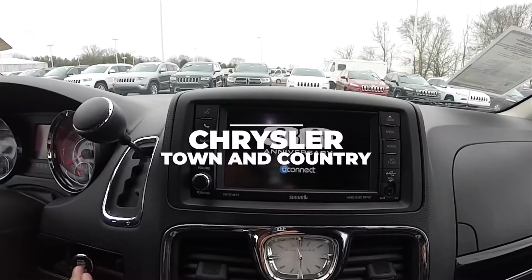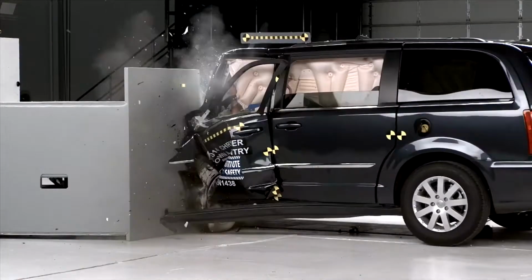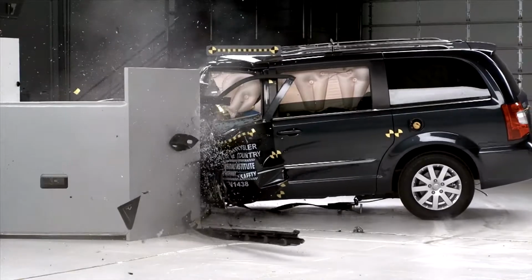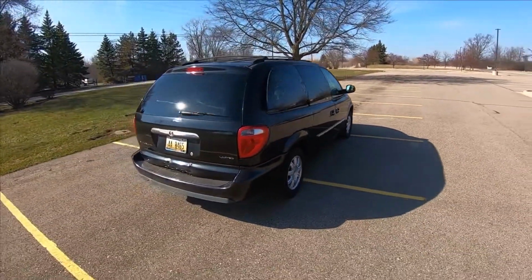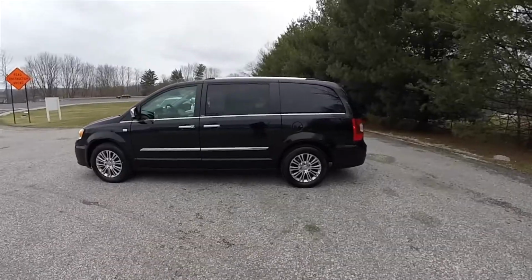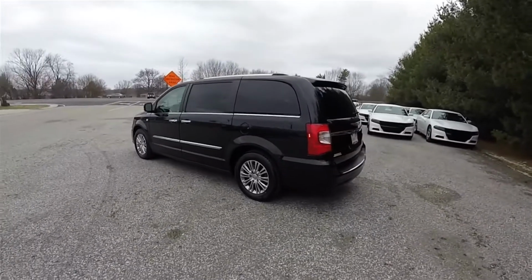The Chrysler Town & Country. While some reviews suggest that the new and improved Chrysler Pacifica is a great minivan to buy, Chrysler in general hasn't had the greatest reputation over the last couple of years. Due to an incredible number of reliability issues, customer reports all over the globe have suggested that buyers wait a year or two before investing in any model from the manufacturer. This will allow you to see whether the model in question has been plagued by reliability issues of the like.